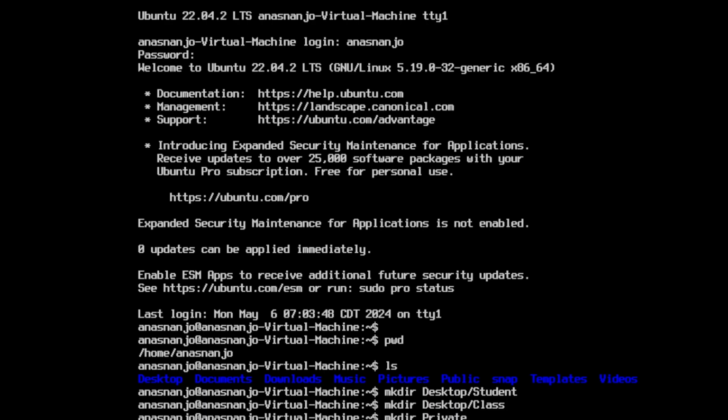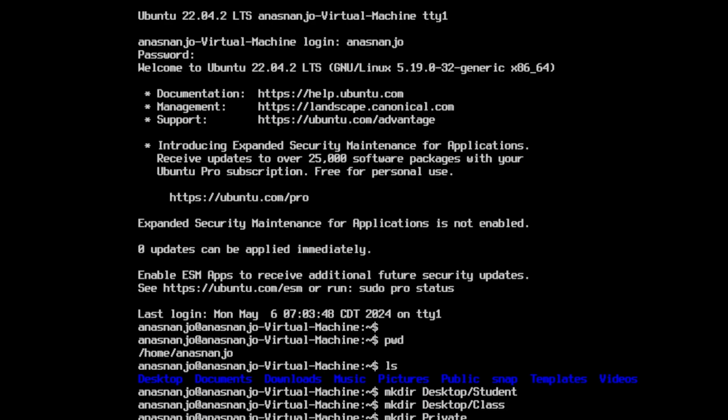It's created. So we go back and view the content. So ls -a Desktop/. That's it. Now you see that inside the Desktop folder, we have two folders, and we have a .hidden_student. Without the -a attribute, you will not see that.